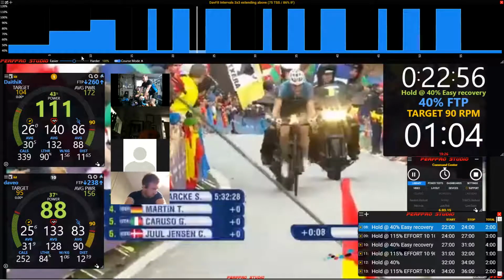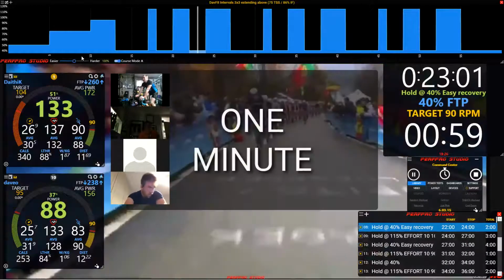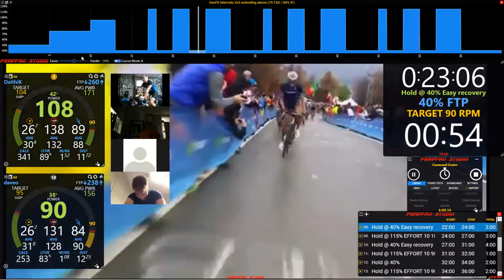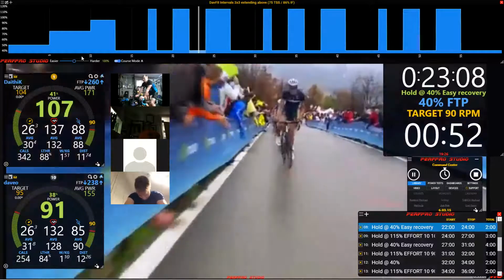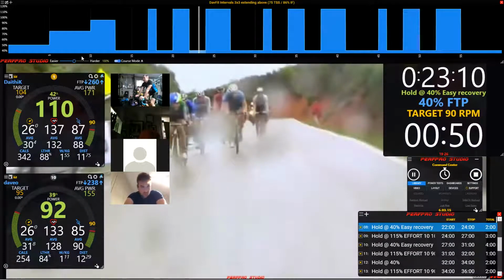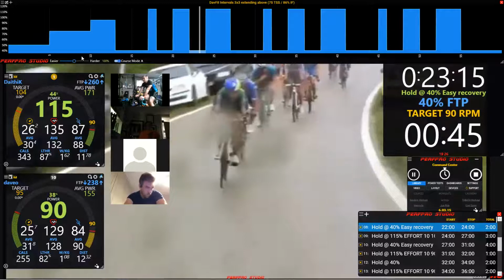That's it. Nice big deep breaths, taking nice and easy. 40%. Don't be working too hard. 3 minutes coming up. Down to 2 minutes, slightly hard. Just shut back a bit and hold that effort then for the 3 minutes.